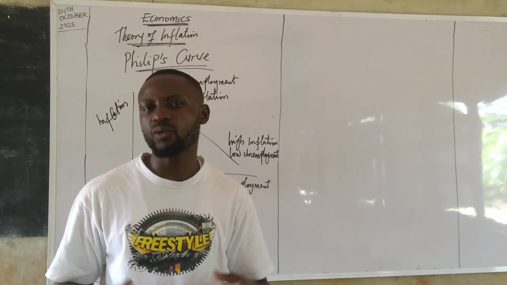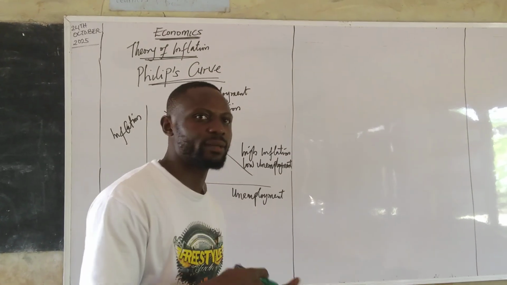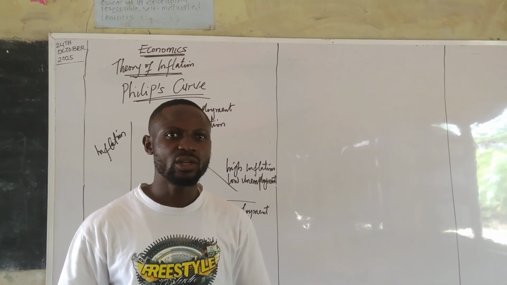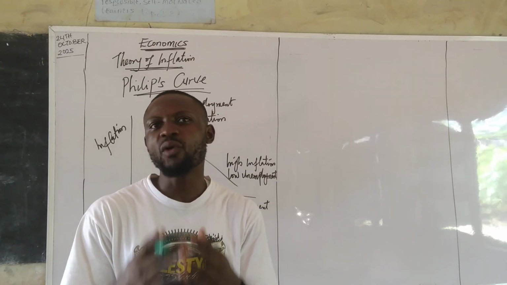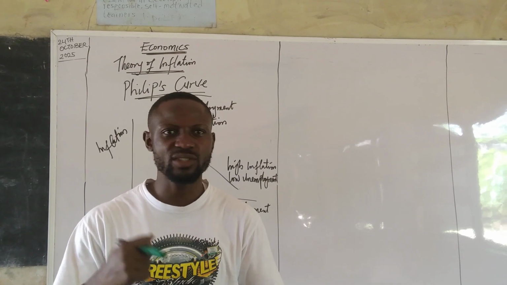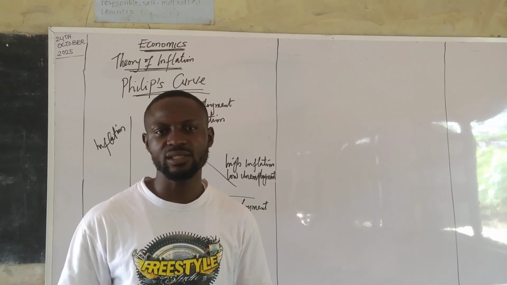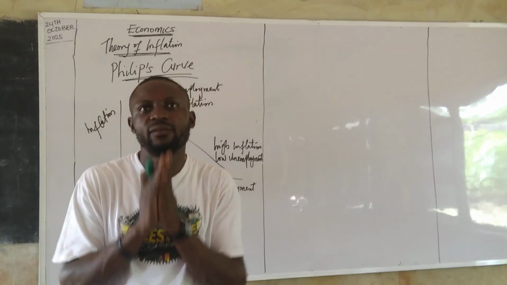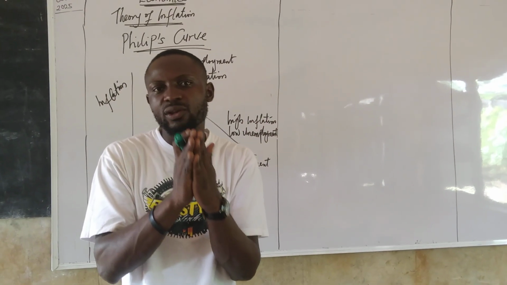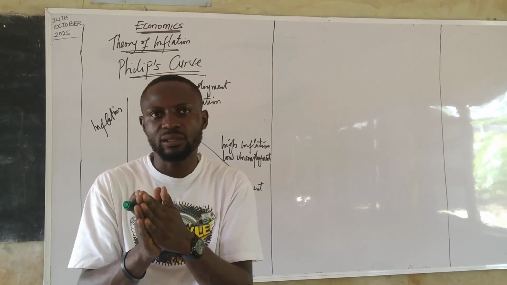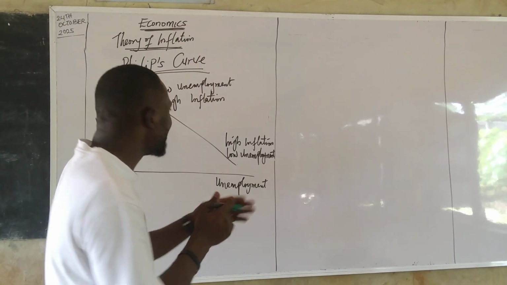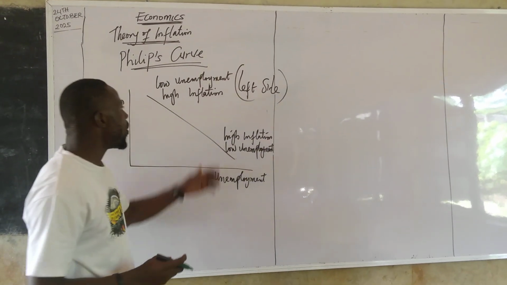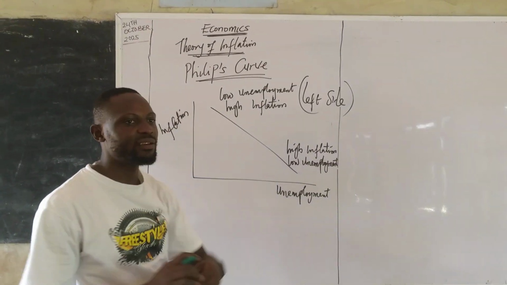Okay. Now, a real world example of this is, let me take you back to the Nigerian oil boom between 2000 to early 2010. During the oil boom, the Nigerian economy grew and more jobs were created. People had a lot of money to spend, increase in demand for goods and services, and because of this, businesses increased prices, which led to inflation. Now, this scenario of the Nigerian oil boom between 2000 and early 2010 talks about the left-hand side of the Phillips curve: low unemployment and high inflation.